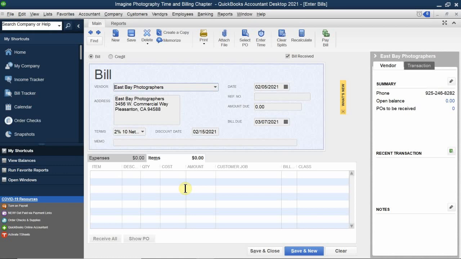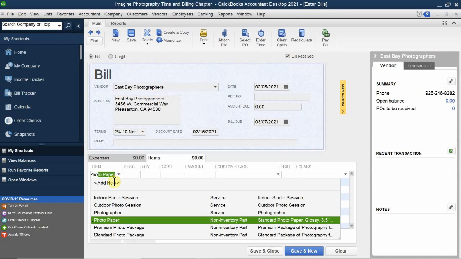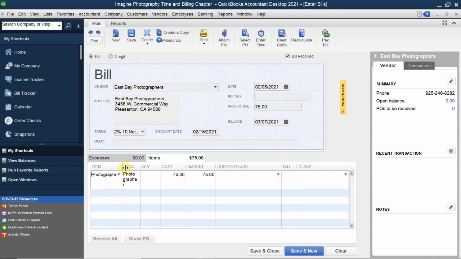These are 1099 contractors. The billing date is fine. That's subjective. I have a few items that I want to put here, so make sure you're under items. I have photographers, so make sure you type it in correctly and don't choose the wrong item. Description will show you right here.